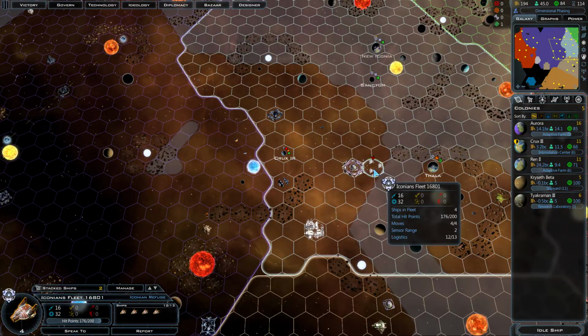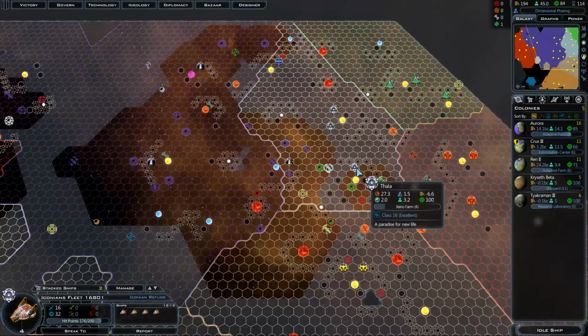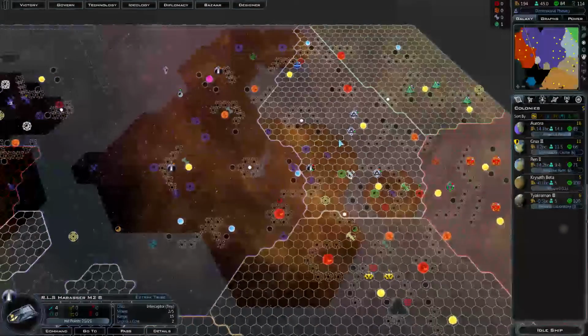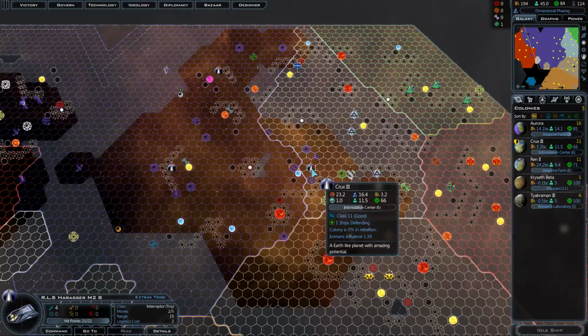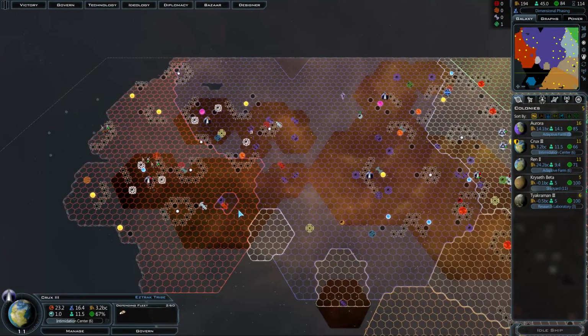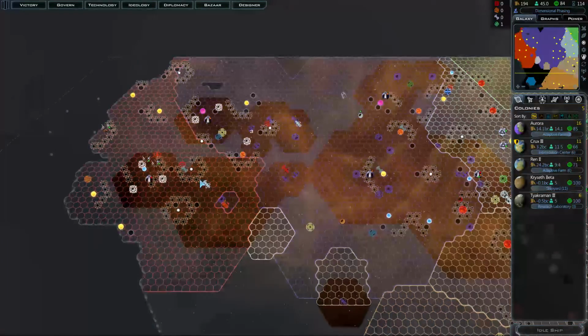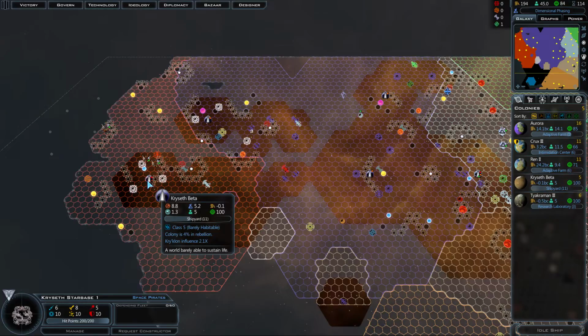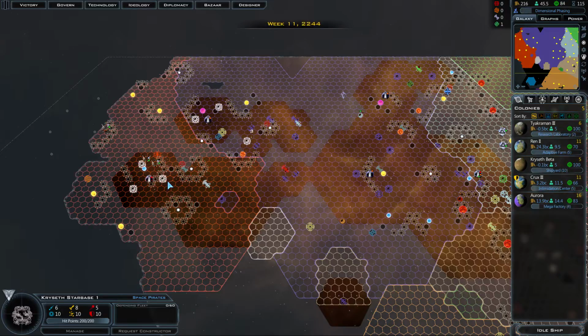Sadly though, Iconians are making good use of their residency, so I need to start getting myself established quite quickly. Because who knows how long relations with the Kry'klon are going to last. And it's entirely possible I'm going to lose this world unless I have some way to push back the influence. And of course all these starbases make that exceptionally difficult.